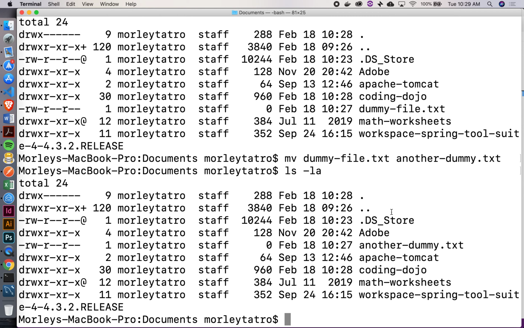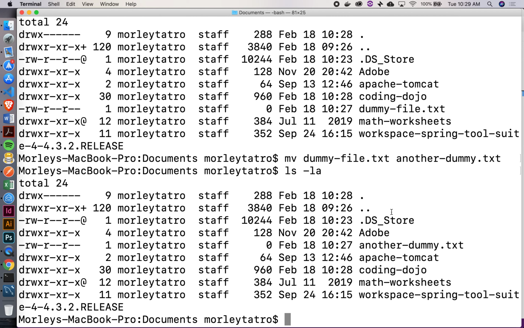Okay, so we got rename, we created, we deleted. What's another thing that we might try to do with our file system? Yeah, I was going to say let's copy something, right? So maybe we want to create a new copy of another dummy.